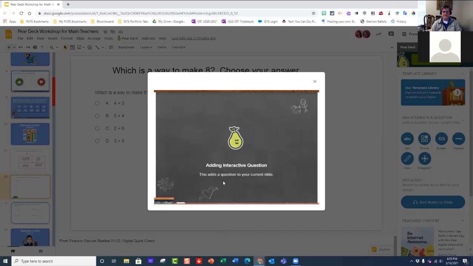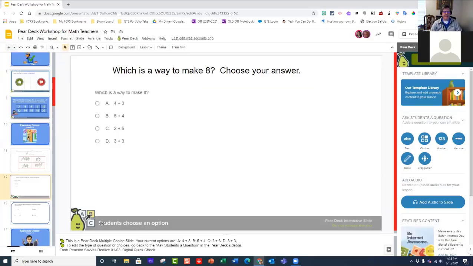Okay. All right, so it's just kind of thinking. And notice it added a Pear Deck section on the bottom. And it tells the students what to do. Students choose an option. So that's what their multiple choice looks like. Now, I'm going to go ahead and take this away because this will show the answers when they actually run the slide deck. Okay, so when they're going through with student paced, or if you're showing it instructor paced, it's going to show those answers as choices. You're not going to show that up here. You don't have to do that, okay, because we typed them in.